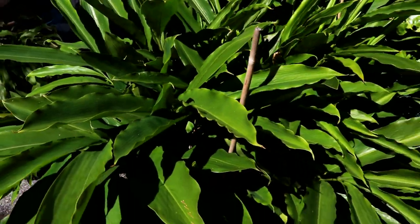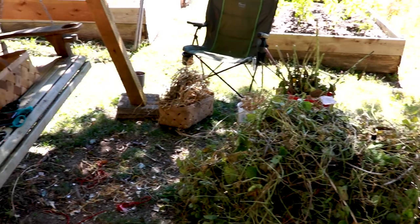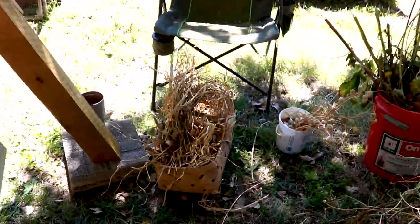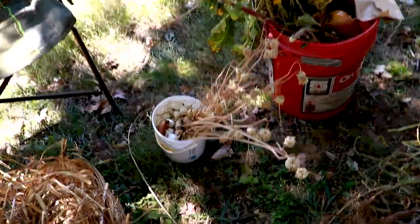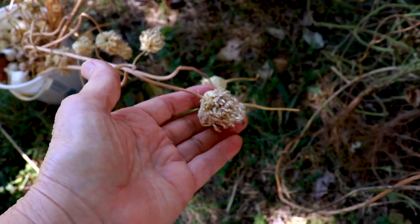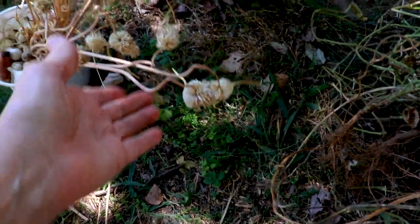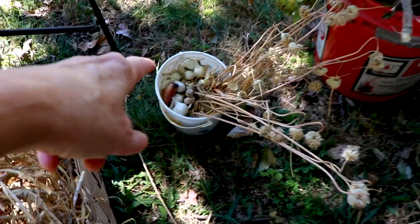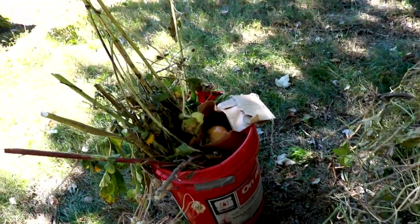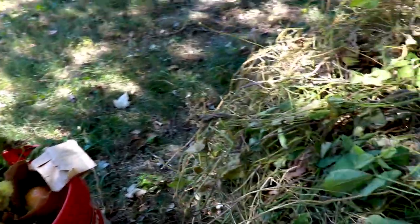I just wanted to show you my little work area here, because I'm still nursing a bad back, and I am set up here going through my garlic. I decided, rather than disassembling these and saving seeds, that I would make a little flower arrangement in my house. So I'm cleaning up the garlic, and I'm almost done with that. And then here are some more sunflowers drying. Here are the last of the beans, and I've got to take those off the vines, but I am doing these jobs sitting down today.